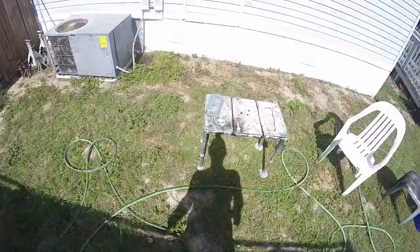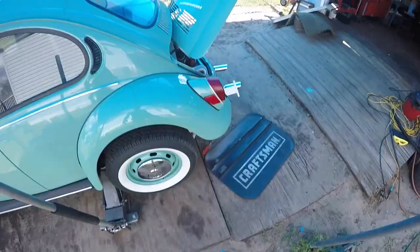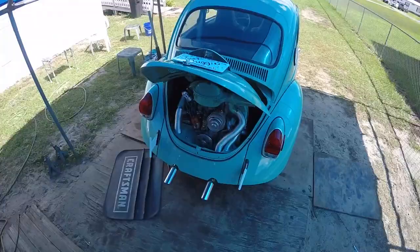Yes, I'm gonna paint the valve covers. All these times I've been saying, I do it at the end. So I adjust the valves and paint one at a time so I don't lose a lot of oil, jack it up on one side. So she sure is looking good.